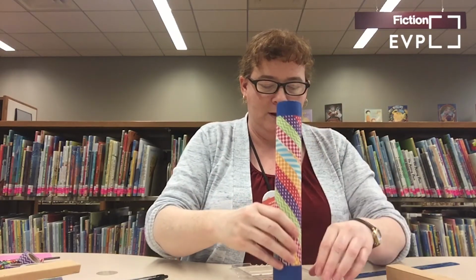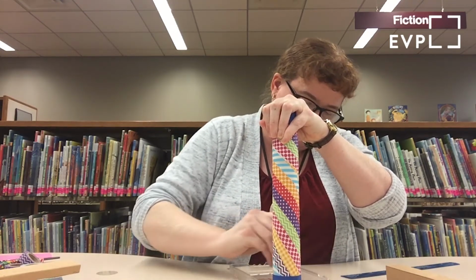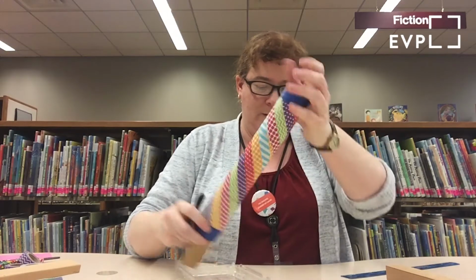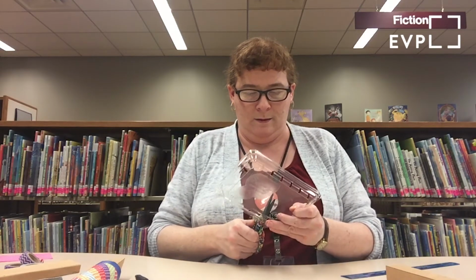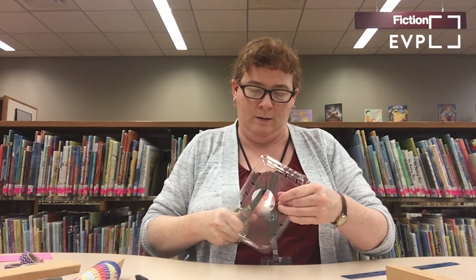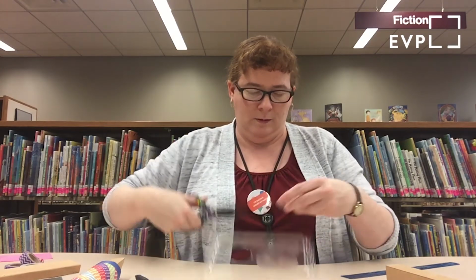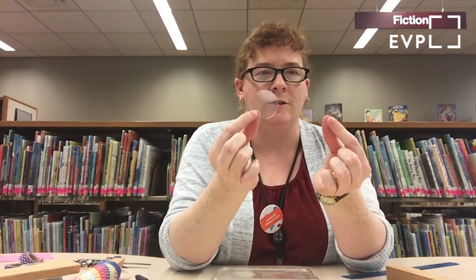So what you want to do is take your tube and trace a circle all the way around it. Then you're going to need to cut out that circle. See, you've got a nice little circle of plastic. I already cut one out, so I have it prepared already. My shape was a little bit off, so I can use one to trim down that one. There we go. Two circles of plastic.